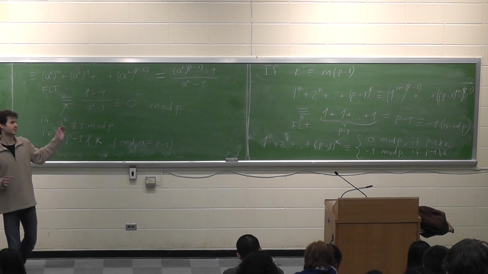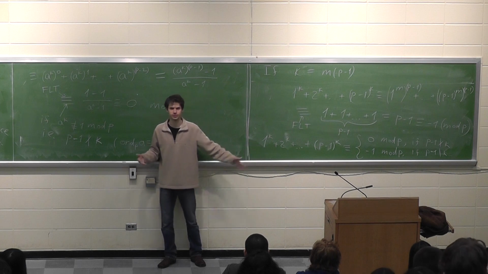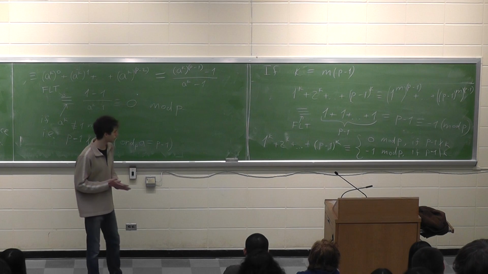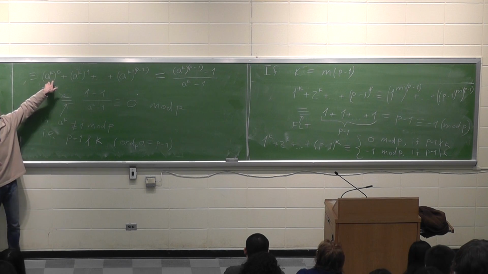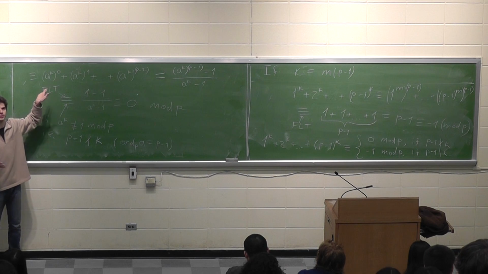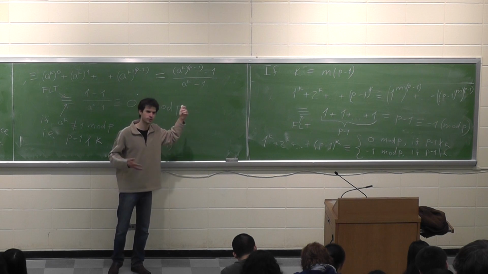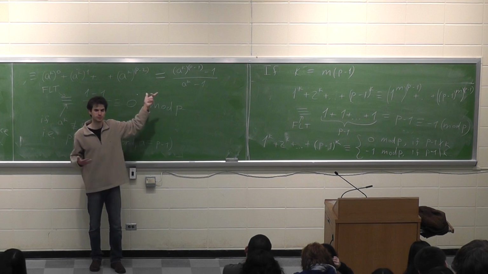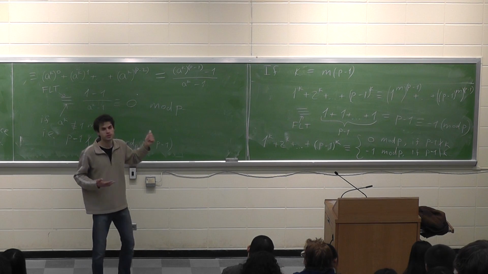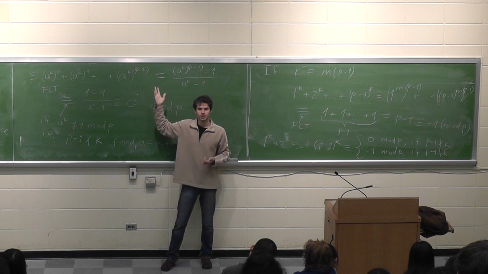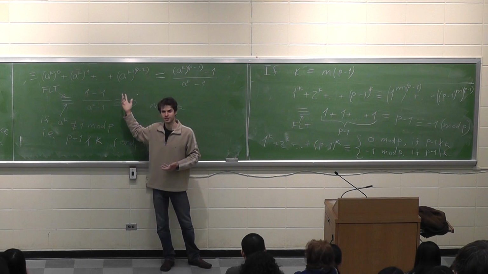So the point of this exercise is not exactly about computing this particular sum. I could have computed lots of different things in similar ways. The point of this exercise is, of course, that we used primitive element theory. We used the existence of a primitive element. We couldn't solve this exercise as easily without this. I mean, there are other ways to solve this exercise, but perhaps this is one of the easiest ones. So we use this fact, we use existence. We didn't know what the primitive element is.